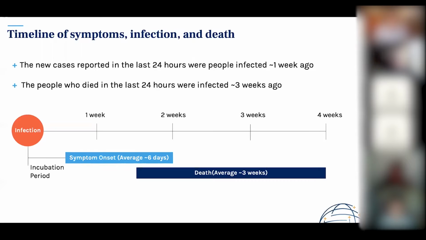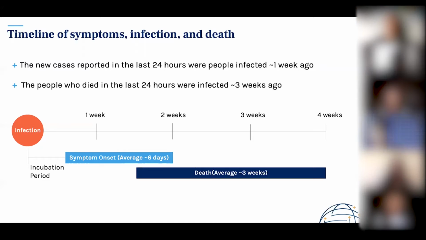The reason why it takes 3 weeks for the mortality statistics is because people get sick in about a week, and they either get better, most of them do, 80% of them do, or they don't get better in about 20%, and they end up in the hospital. Usually around day 10 to 12, if they're going to get sick, they get very sick, and they end up in the ICU on a ventilator, and they remain on a ventilator for another week or two, and then they either survive or they don't. And that's why death data reflects something that happened 3 weeks ago. Does that make sense?